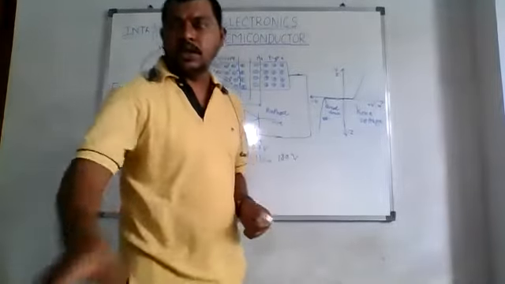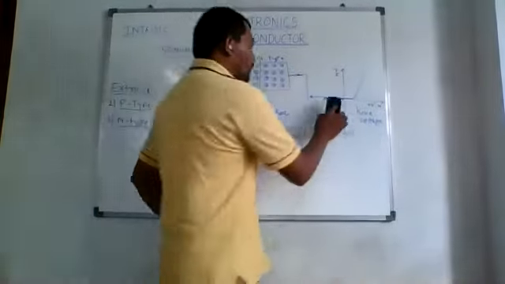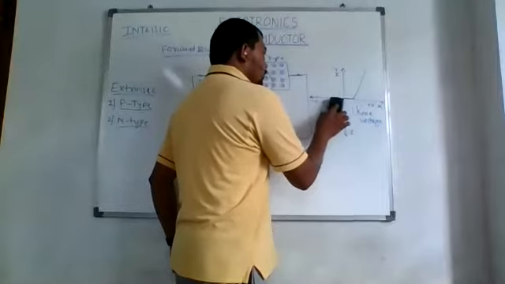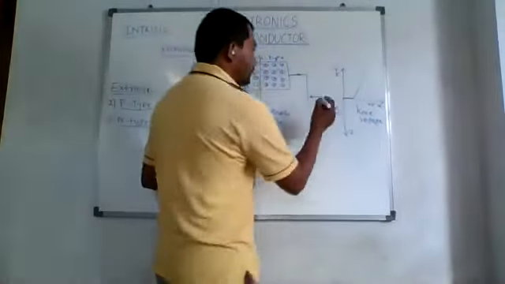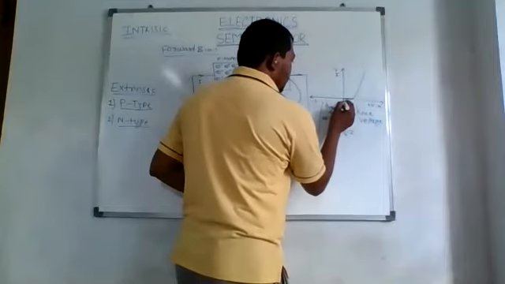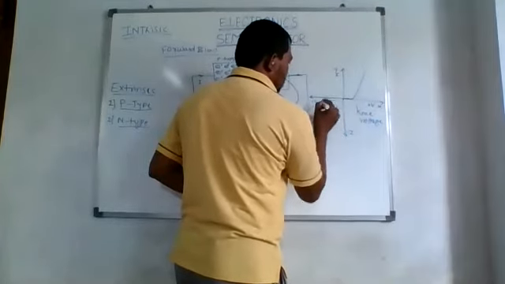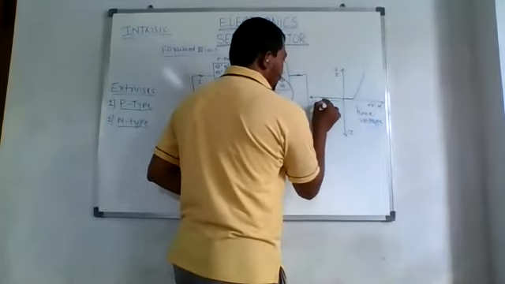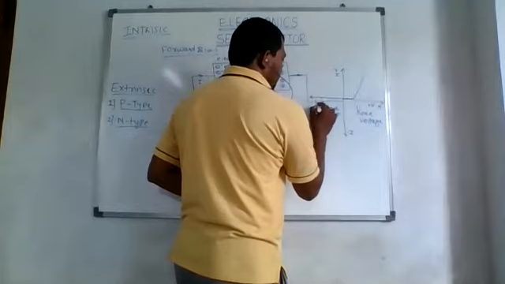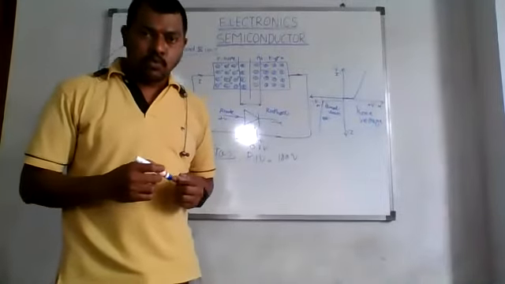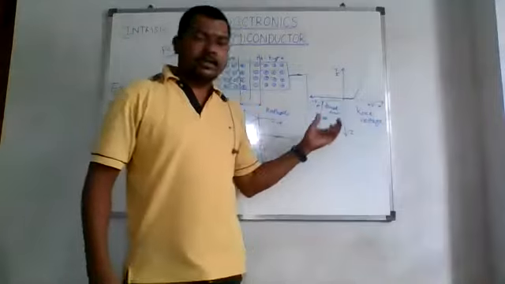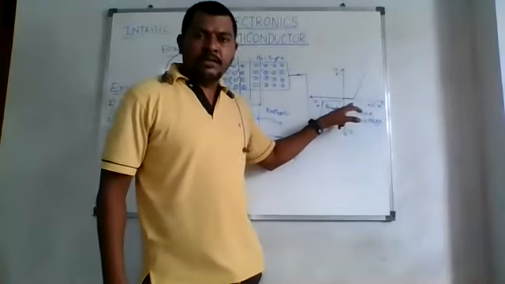Sometimes it is shown like this, or sometimes it is shown like this. So this is a straight line, and it might be shown like this. So this is the point. This point I will write as A. So A dash is the breakdown voltage, right? I will define this. So what will be the knee voltage?